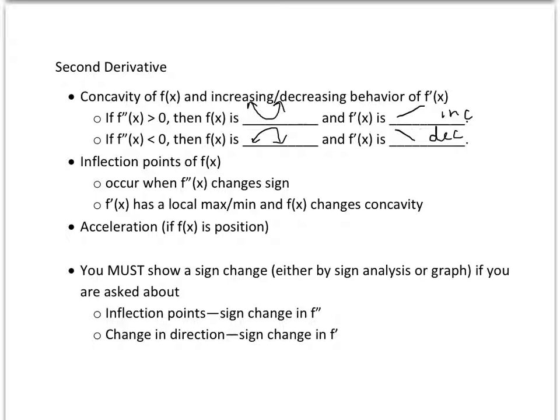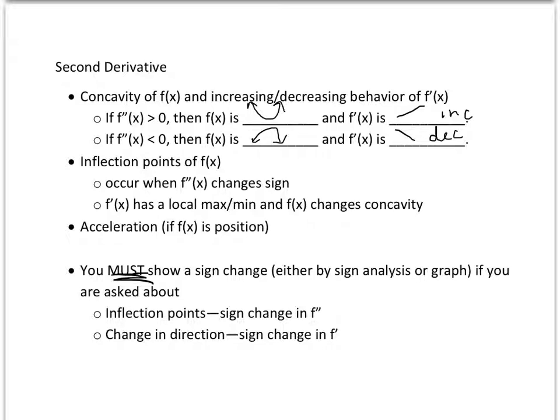And we know that the second derivative is acceleration if f of x is position. Again, remember that you must show a sign change. If you're asked about inflection points, or if you're asked about a change in direction, when does the particle change direction? That's a change in the first derivative. When does concavity change, or where's there an inflection point? That's a sign change in the second derivative. So make sure you're thinking about those changes.